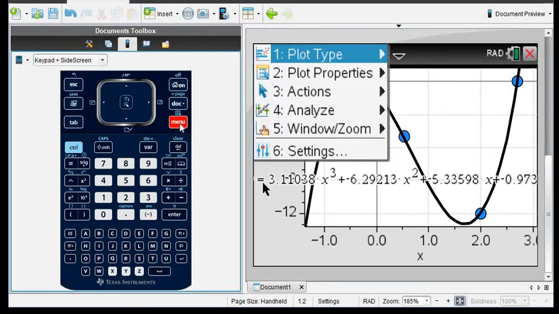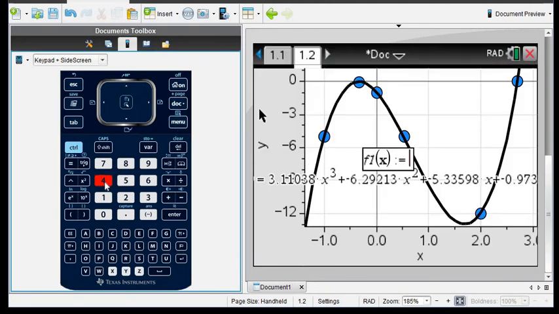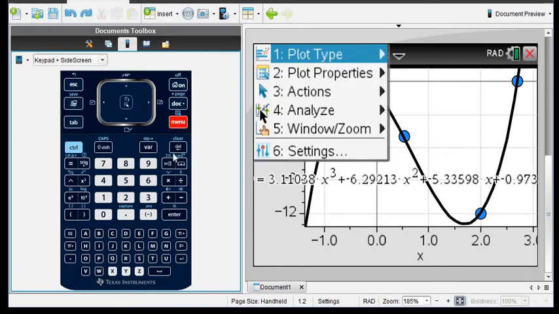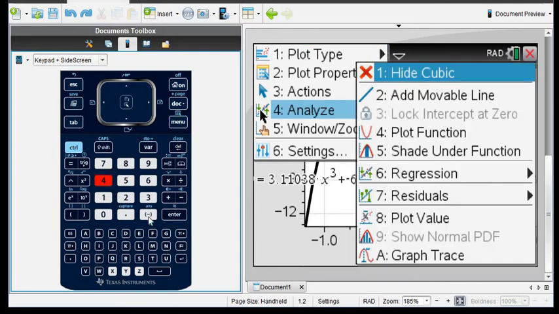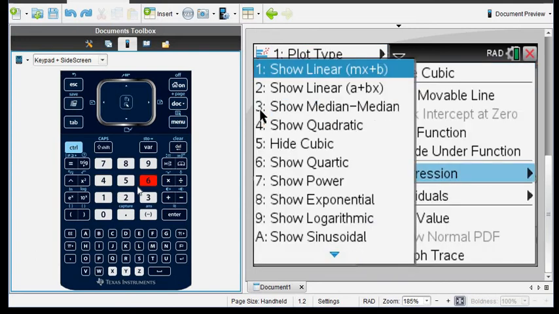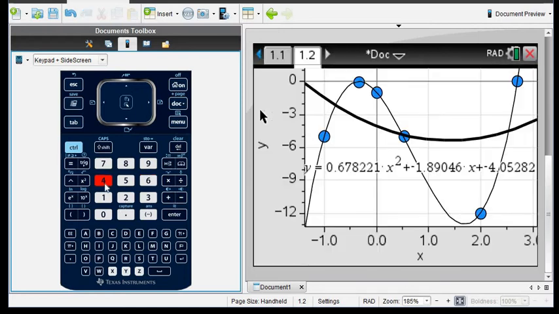Had I tried to do like a quadratic instead, maybe we wanted to see what the other models would look like if we put them on here. We could go to menu, analyze, regression, and let's say that maybe we wanted to see what a quadratic model would look like with this data set. You can see that this one's the quadratic model and it barely goes through any of the points.